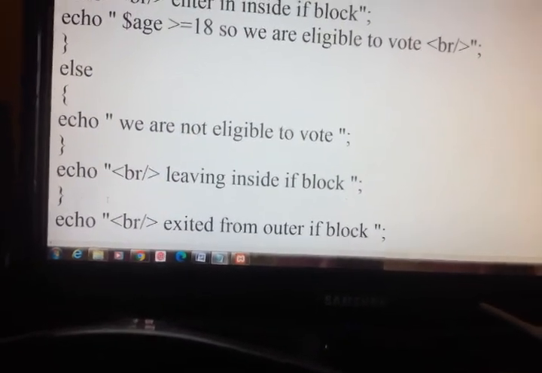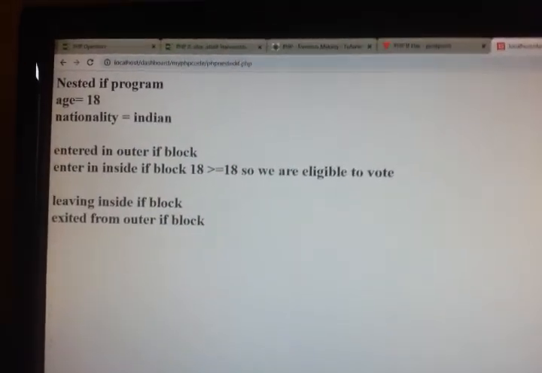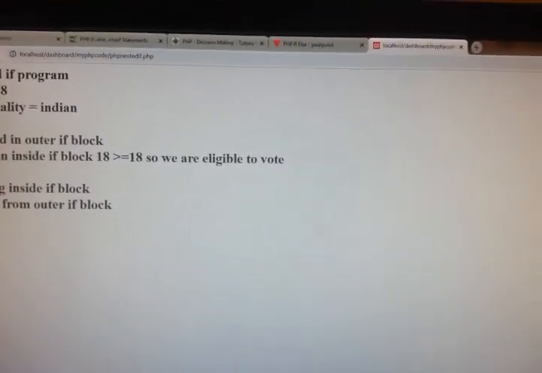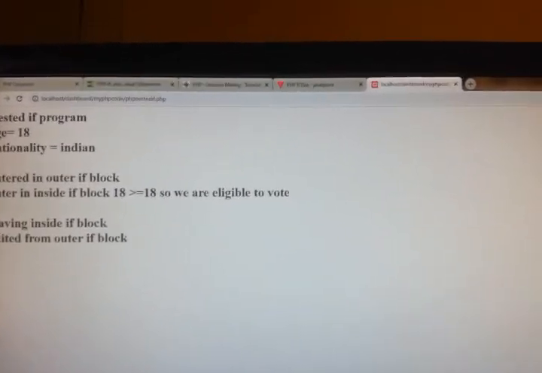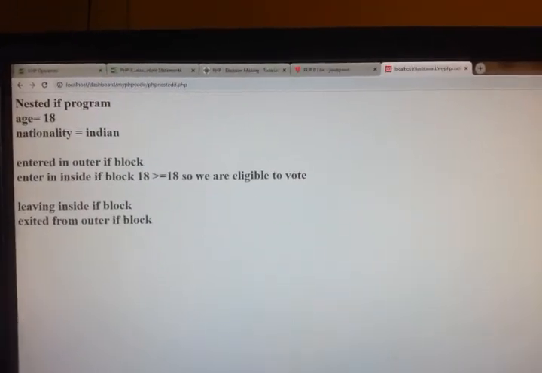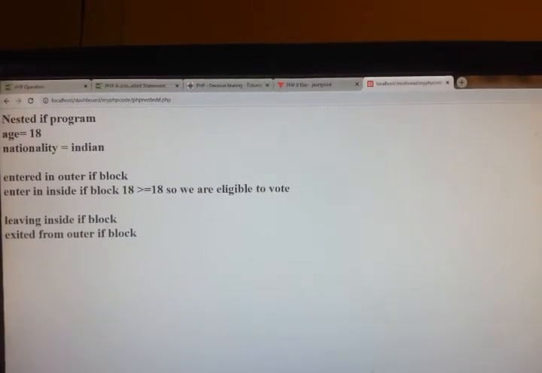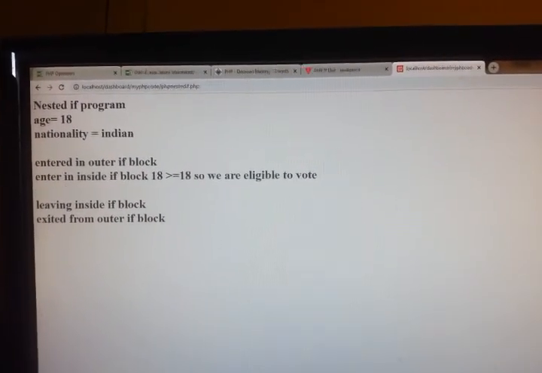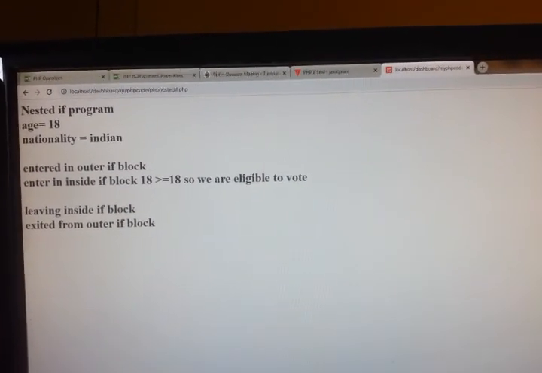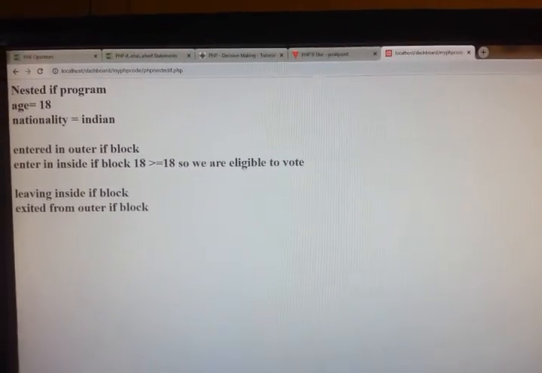Now with all clarity, again save, just go to the program, F5. So nested if program, age is given as 18, nationality is given as Indian. So now we have entered the outer if block because my condition of the outer block is true. After entering the outer if, we are again entering the inside if block.